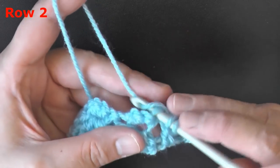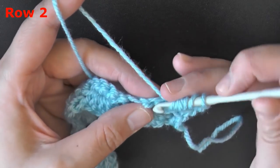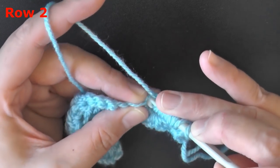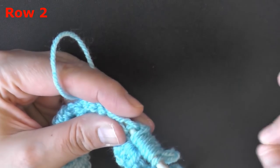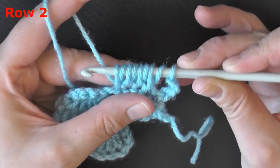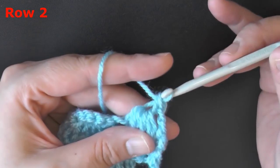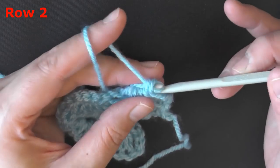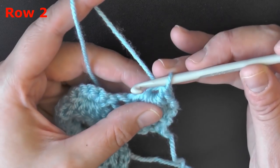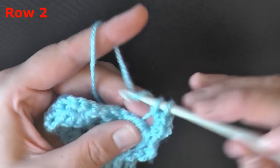We're going to do this like we did before: go into that first stitch and pull up a loop, yarn over, go into the next stitch and pull up a loop, yarn over, go into the next stitch and pull up a loop. The final one is always a little tricky — it depends on how hard you pull through the two loops. You should have 9 loops on your hook. Pull through 8 of them. Depending on how tight you pull this, determines how tight that last stitch will be. Once you get used to it, you'll do it kind of loose and it won't be such an issue. Pull through the two and then put 4 single crochets in that space.